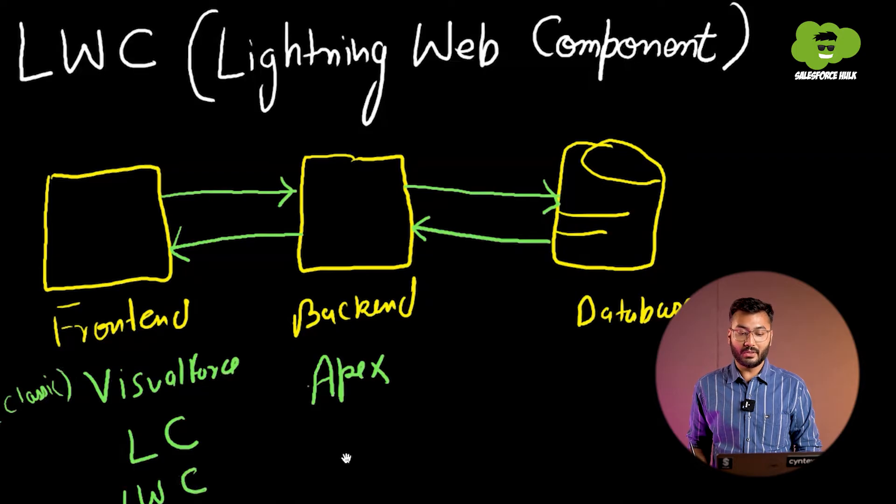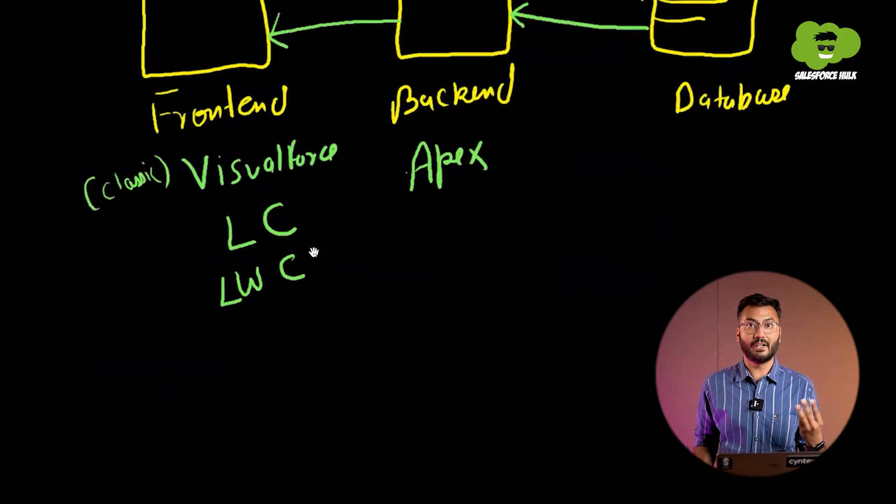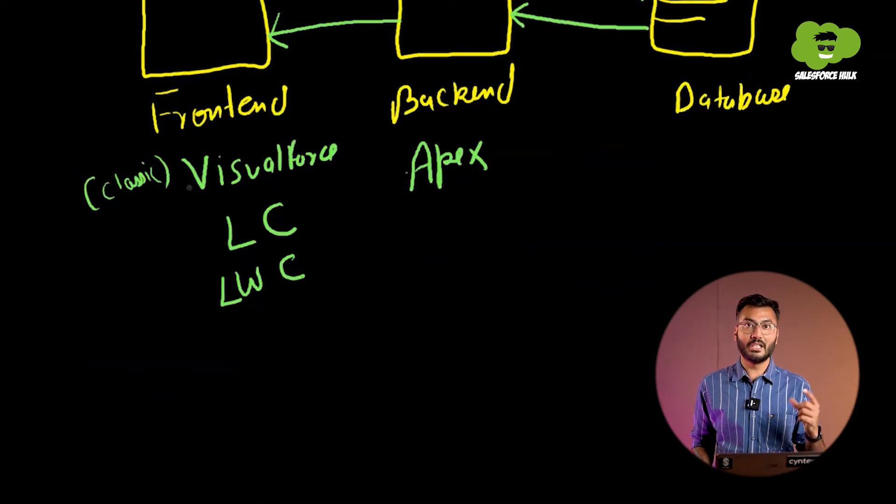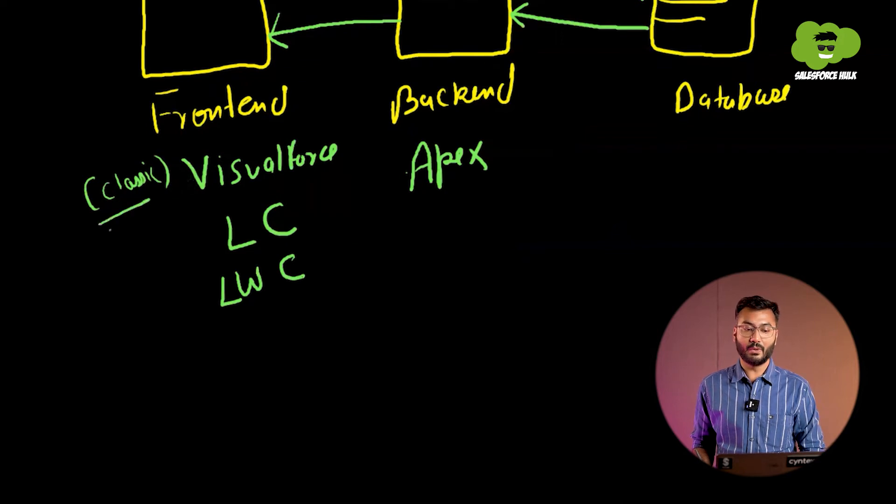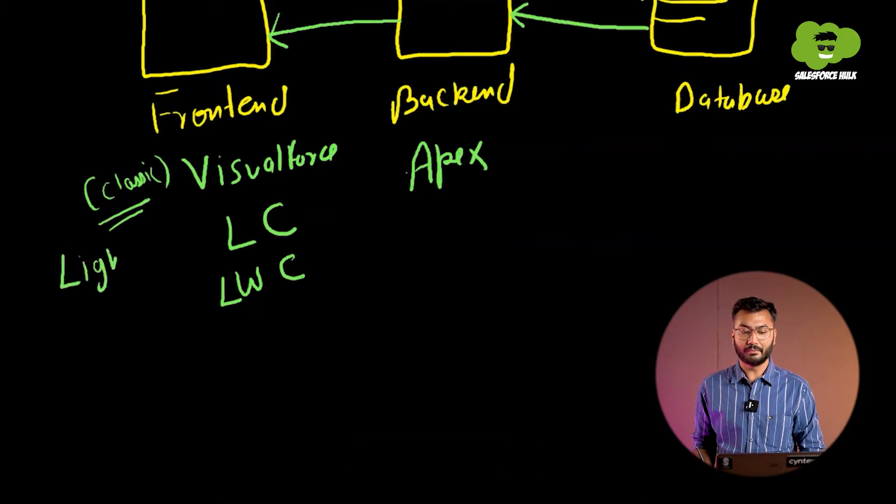Now we'll be talking about the history of that, why there are three kinds of different things in frontend. So you know that Salesforce works on two UI frameworks. First was the classic part and another was the Lightning part. So at the time of classic, Salesforce was using Visual Force for creating the UI part in the classic framework. Now, later on, the Lightning part was introduced and initially for the Lightning part UI development, they were using Lightning component.